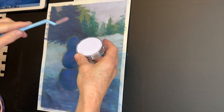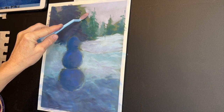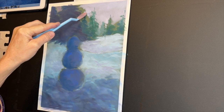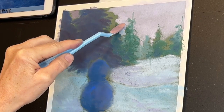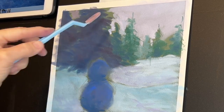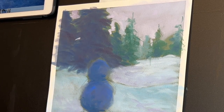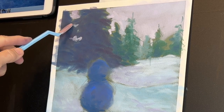So I slipped it on, and I'm back to using this violet tint, which is sort of lavender, a light lavender. And look at how just wonderfully, I'm going to zoom in just a second so you can see, it applies so nicely here. And I'm able to paint negatively in between some of these branches and leaves of the trees. And this was so fun. I never had my Pan Pastels that I've used in the past apply this easily and beautifully.